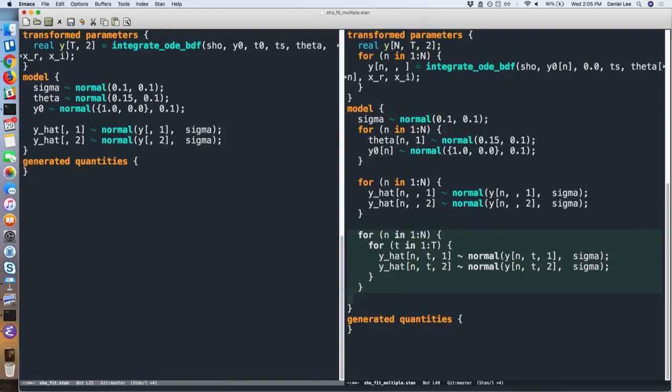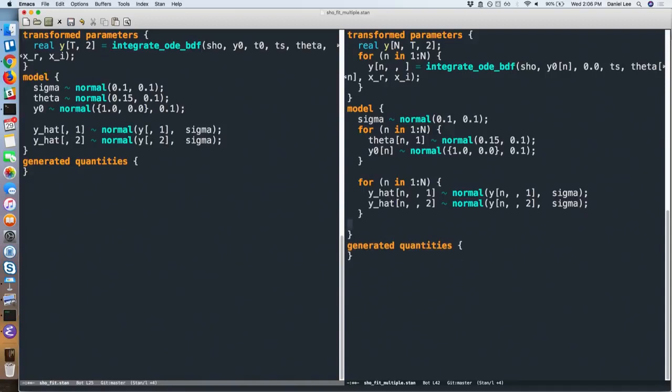It can reduce the memory requirements because there's an implicit addition every time you use a twiddle that gets added to the target, and that winds up building a big expression graph of plus, plus, plus. That all gets compressed in the vectorized statements. But that's just the vectorized distribution functions. Everything else is going to vary. Loops themselves are very fast in Stan. It's not a loop problem. It's that you're doing extra autodiff operations when things aren't vectorized, because we have some clever functions that compress the autodiff. So if everything's a double value, like in generated quantities, loops will be just as fast as vectorized things. So it's not like R where you pay a huge penalty for loops.